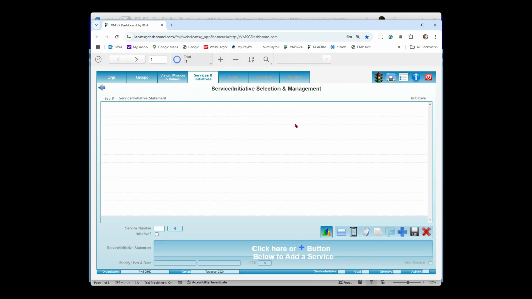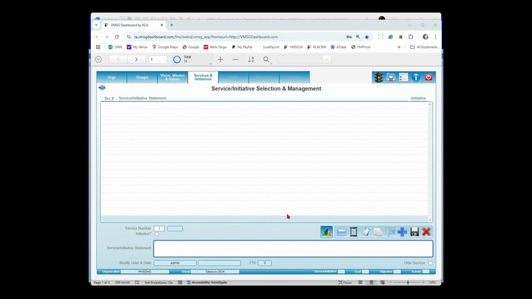So when I click on it, you'll see there's nothing in here. To add my first service in here, I can either click on this big plus button down here. What this does is block you from entering anything until you add a new record in there. So I've either got this little plus button over here, the blue one, or I've got the big one. So I'll click on the big one.